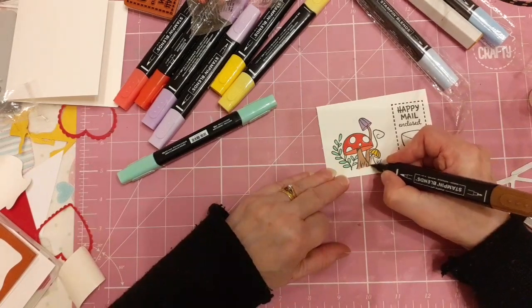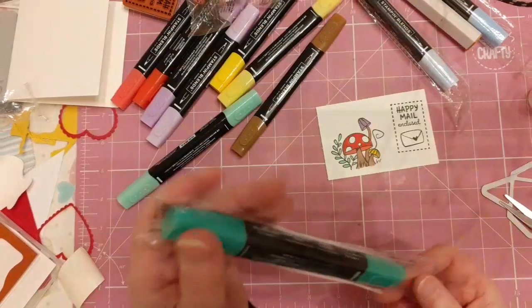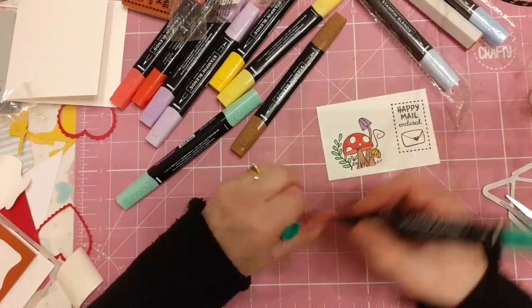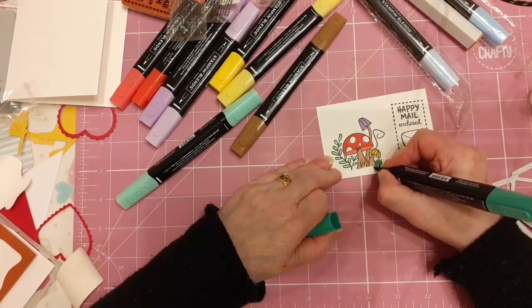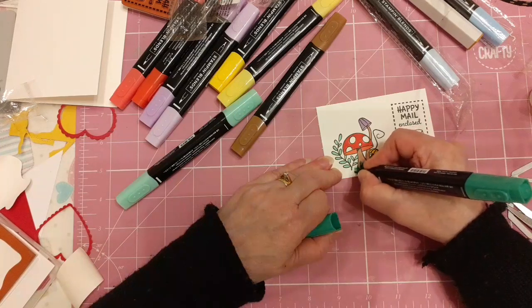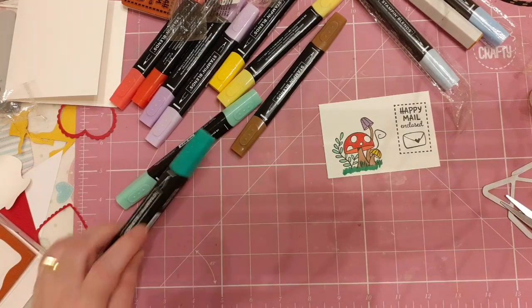And then the last one. There we go. And then I like to do a little bit of the grass, and I'm going to do the grass in the darker Colour Me Clover. Let me just use okay. I don't know how much of that will be there when we cut it out.